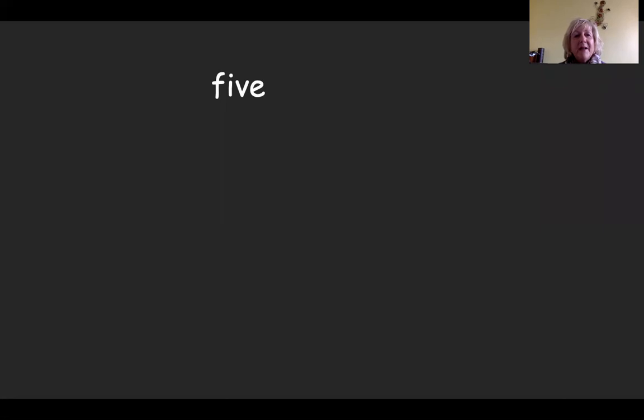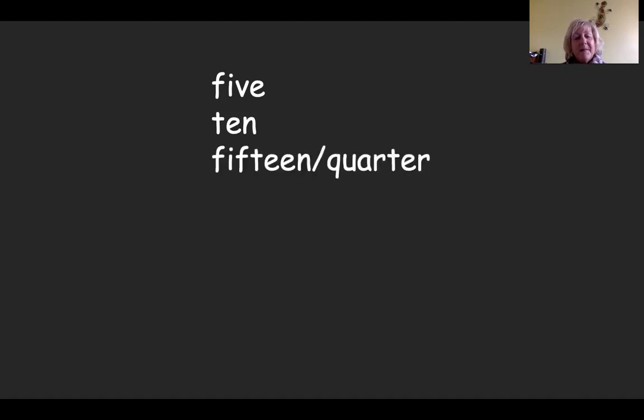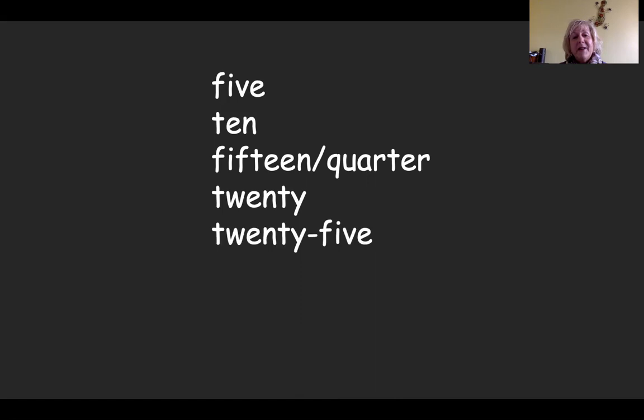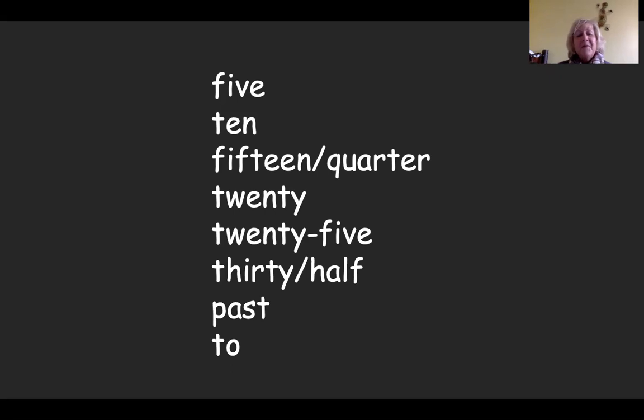So 5, because you've got 5 past and 5 to. 10 is very important. 15 or a quarter, just quarter. 20, 25, and then 30 or half. You'll see in a minute how it all goes together. And past and to. So with those words, you can virtually tell any time at all.